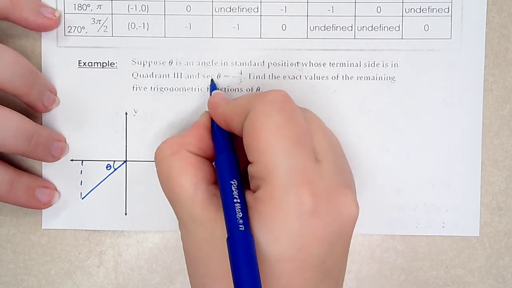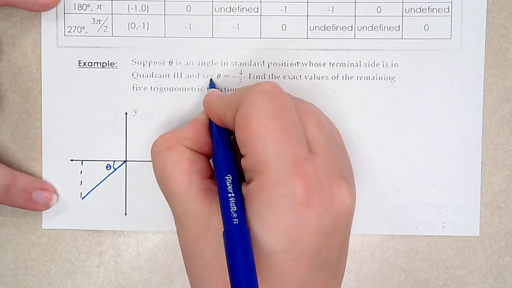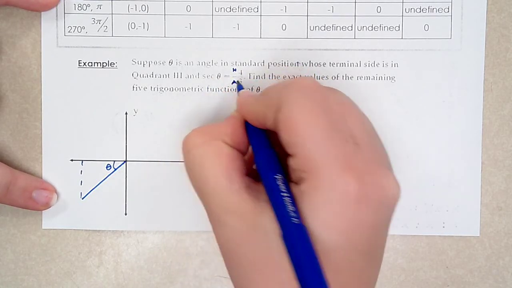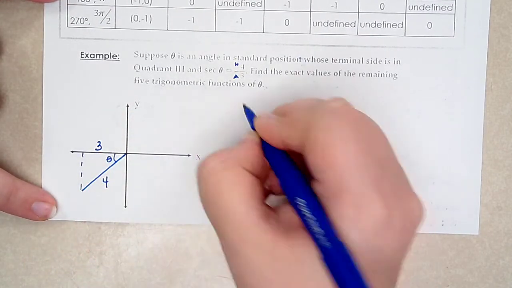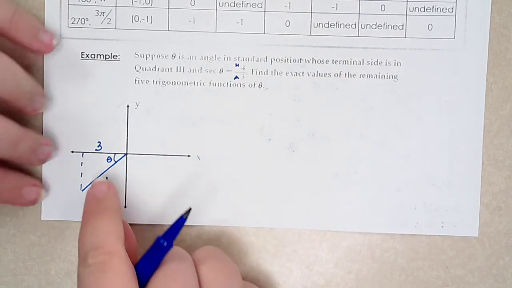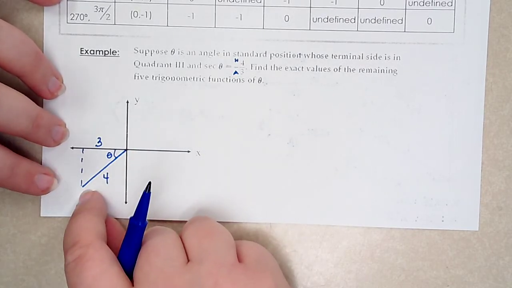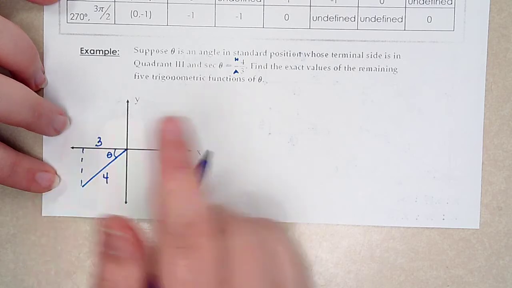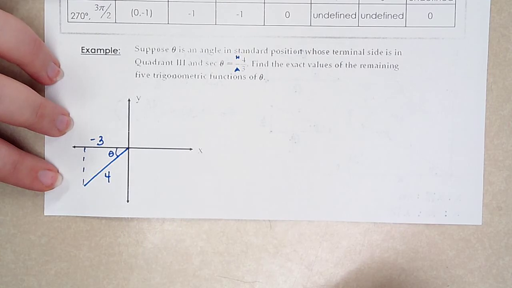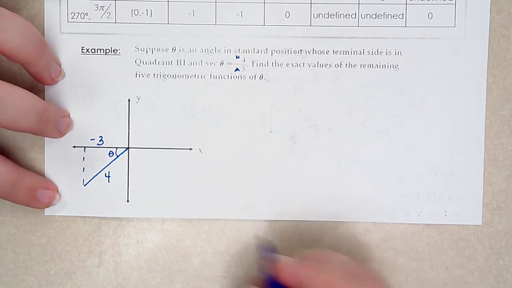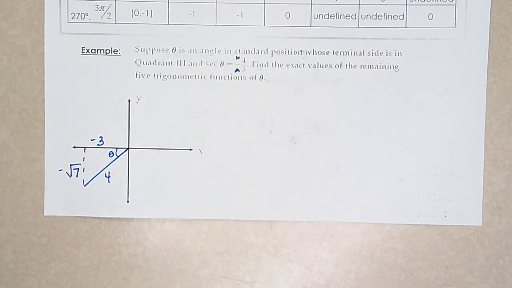Secant of theta I know is the reciprocal of cosine, so secant would be hypotenuse over adjacent, making my hypotenuse here 4 and my adjacent side 3. Now you notice I didn't attach the negative yet. I have to attach it to either the 3 or the 4, but not both. And since my hypotenuse always has to be positive and I went in the negative x direction, I can reasonably put together that that adjacent side is -3. Go ahead and use your Pythagorean theorem to get the final side. You're going to find that it is negative root 7.